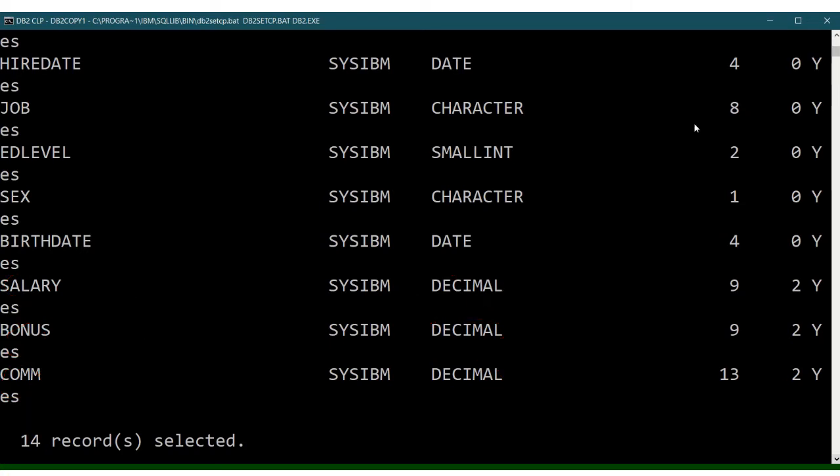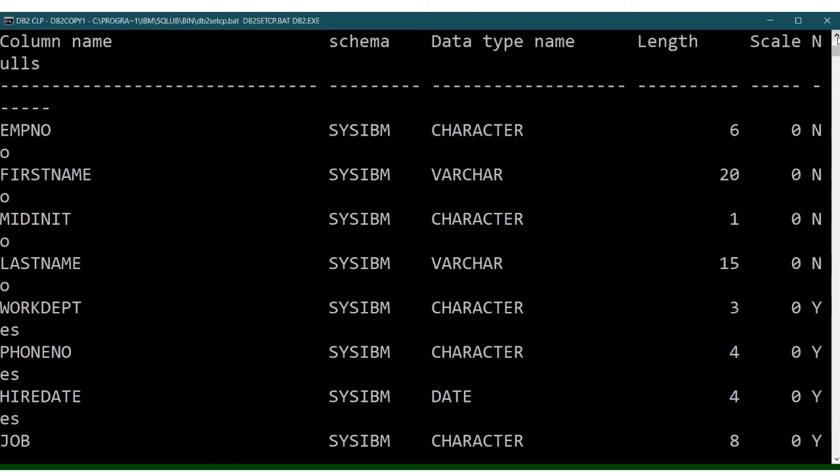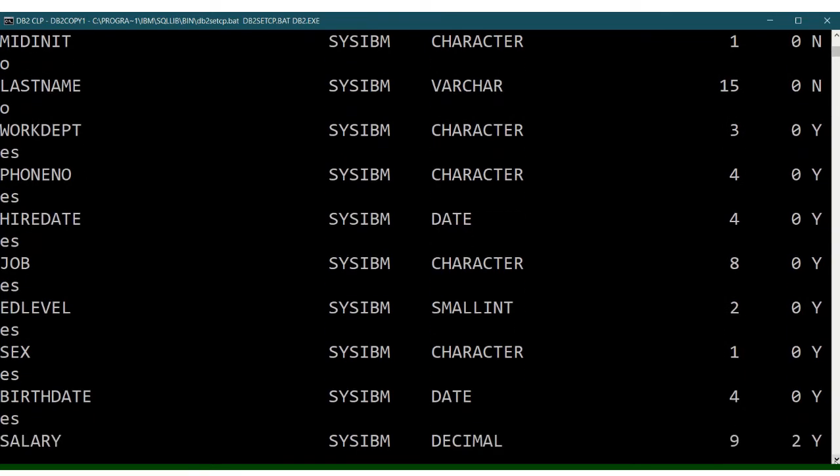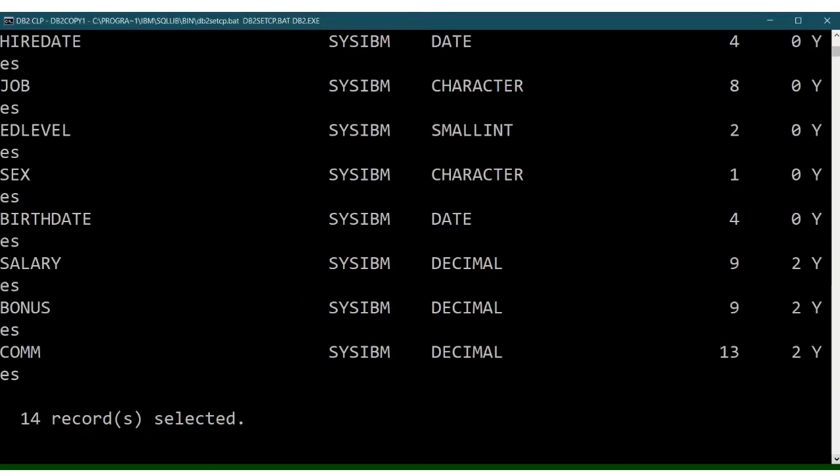Alright, so let's go up. Okay, all of them are strings, meaning character and varchar. So we only have these columns. I hope you will understand when I focus on these fields, because I want to use them in my column function exercise.